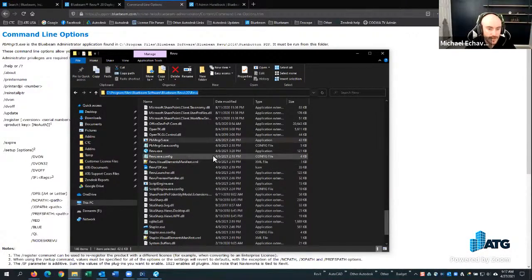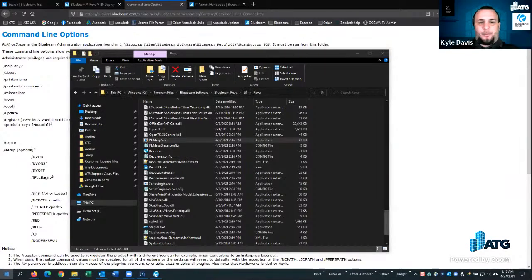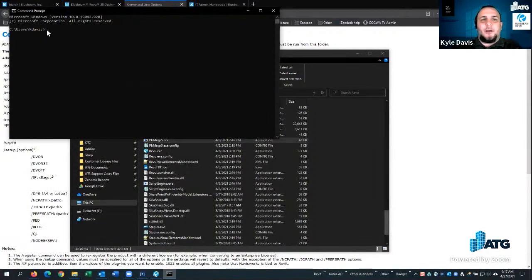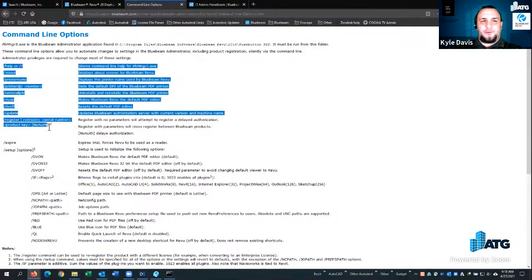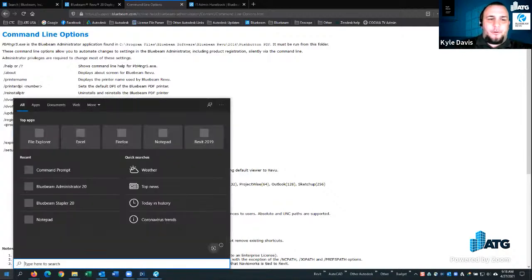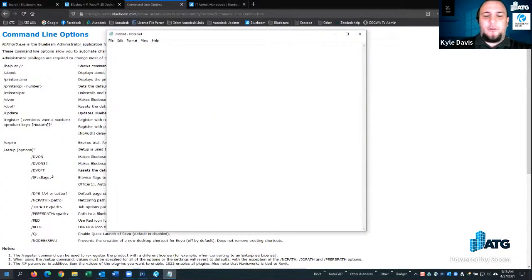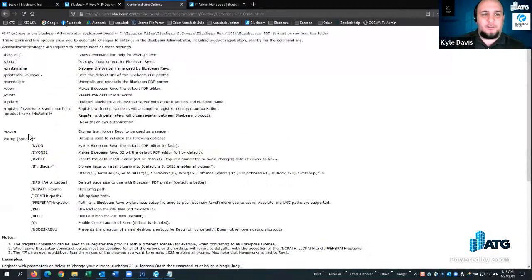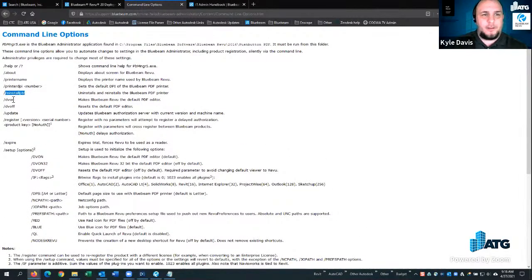That looks like just an executable file, right? Correct. So you can do that with command prompt. When I go into command prompt, I just call up that exe and then put in these other strings. Or within a script, you call that out. If not everyone's familiar with scripts, I can do things like /i or /update. We'll put in the path of the exe first, and then these updates or reinstall the printer, reinstall the update, things like that.